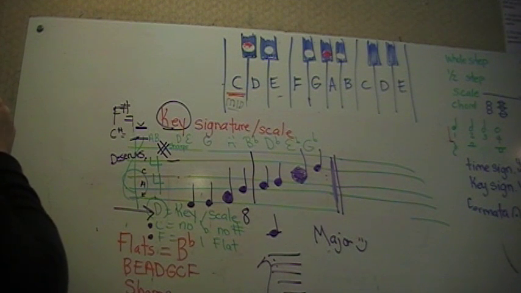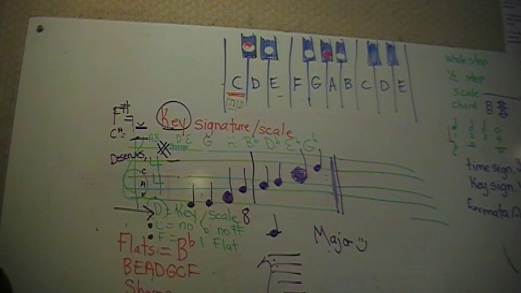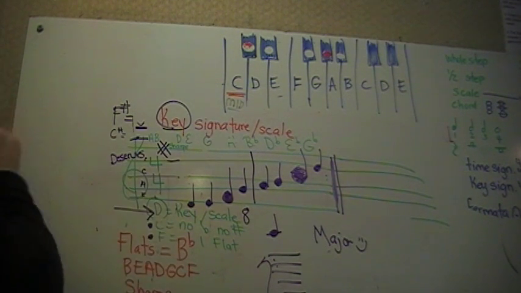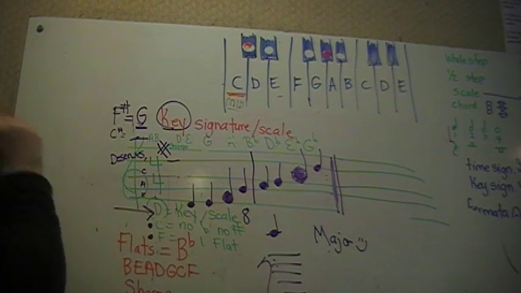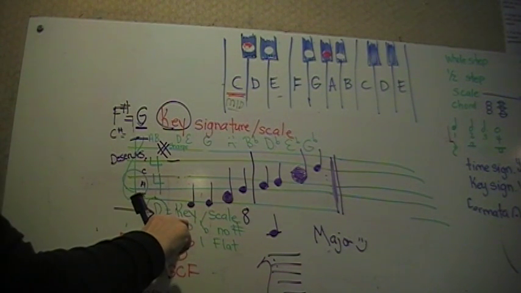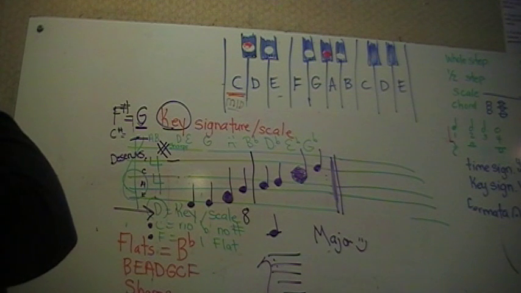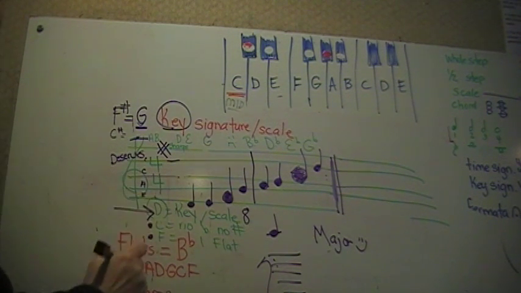Okay, so we're trying to figure out how to make our key signature. So we're going to start with our sharp. Our first sharp is F, which is fudge. And what is the letter after F? G. Is that the key we want? No. So we have to add some more. We're not there yet.